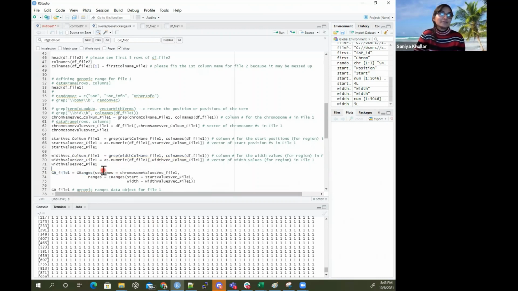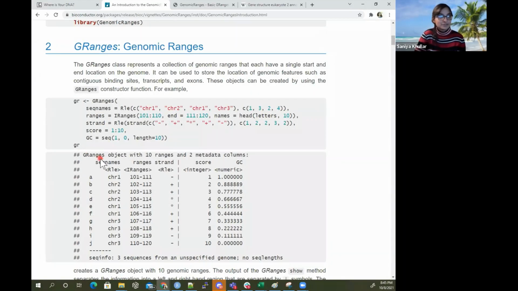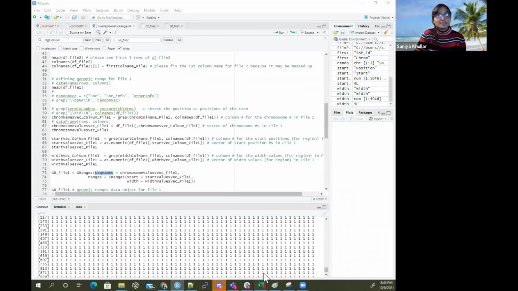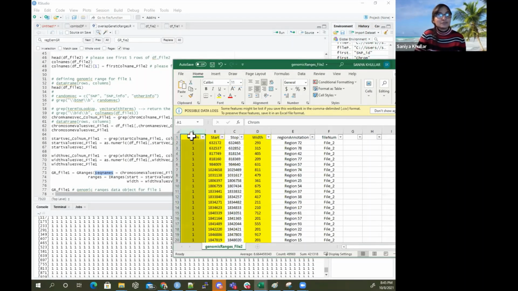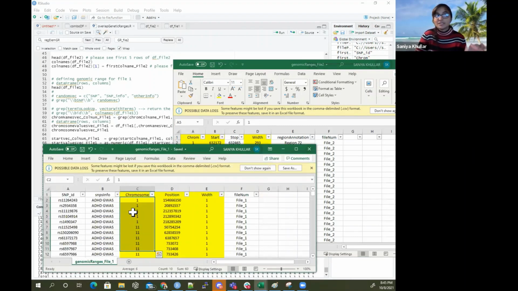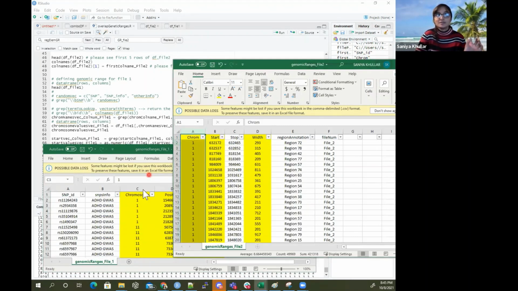seqnames is just what GRanges uses to call chromosome. It's really important, guys, that if they called the chromosome something like CHR1, but the other file does not have CHR and just has the numbers, these two should be consistent.